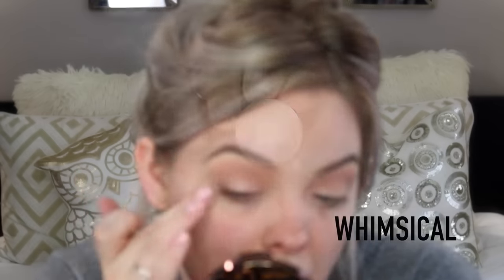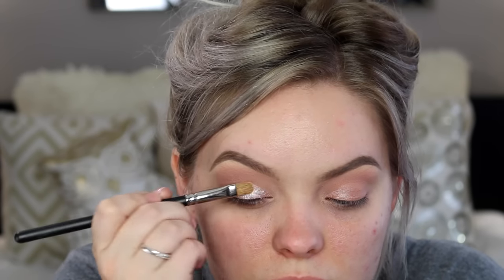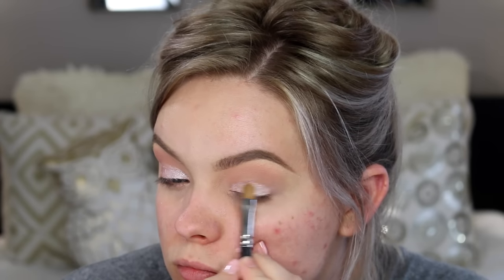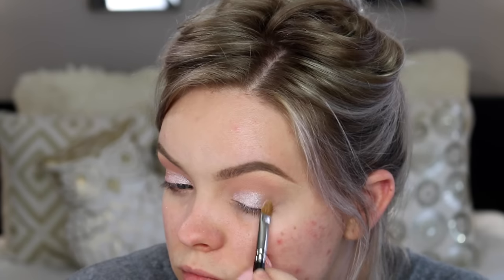Now I'm taking Yogurt — this is a jumbo stick from NYX — and I'm gonna put this all over the lid area and then blend it out with my finger. This isn't necessary but I haven't used this in a while so I really just felt like using it. It's gonna be a great base for this color which is Whimsical — this is a foiled shadow from Makeup Geek — and I'm applying it with a 242 brush from Mac. This is my favorite brush to apply any kind of foiled eyeshadow because it doesn't give you any fallout and goes on super pigmented.